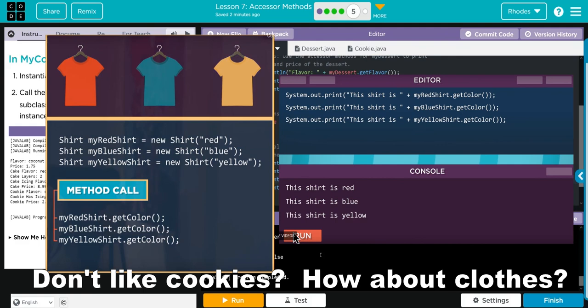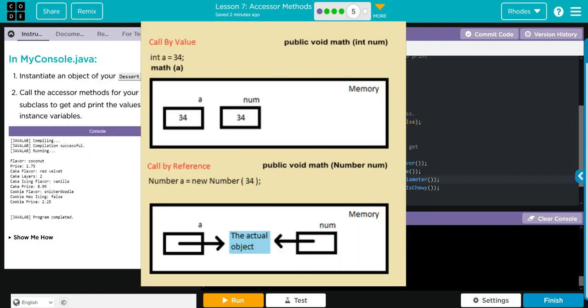And then I stored that information through my accessor methods under the getFlavor, getPrice, getDiameter, getIsChewy method. And by calling the object in that method, I could print off those variables. And that goes back to that reference by value that we talked about in exercise 1. And once we understand ultimately where that information is being stored, it's easy to call and use.